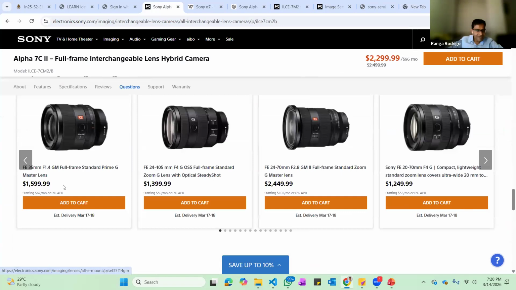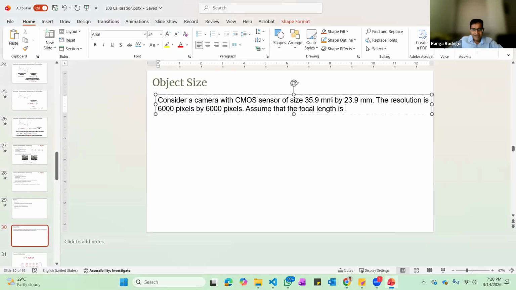So you can see these sensors, lenses. Those lenses, for example, this one, they are also very expensive. 24 to 70 millimeter lens. Let's say that in this question we are saying that 30 millimeters is the focal length now. Focal length 30 millimeters.